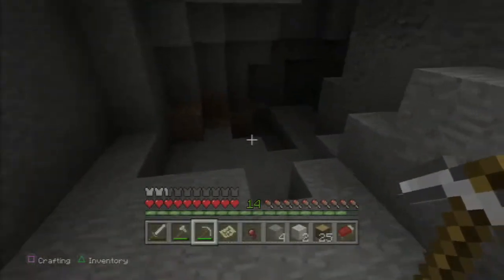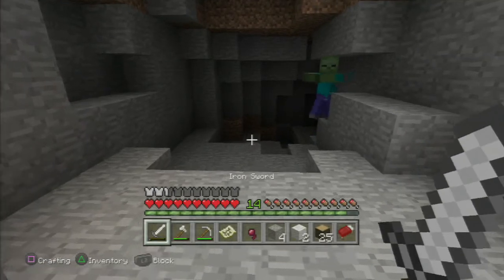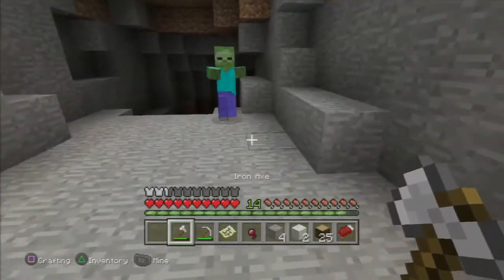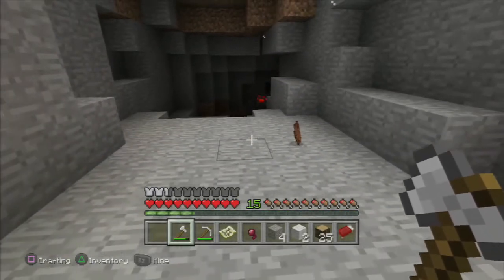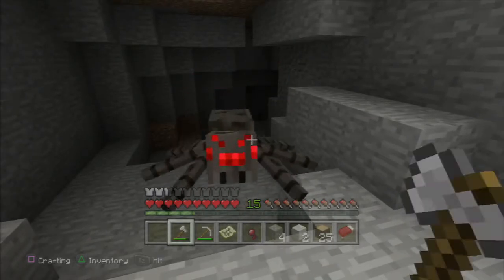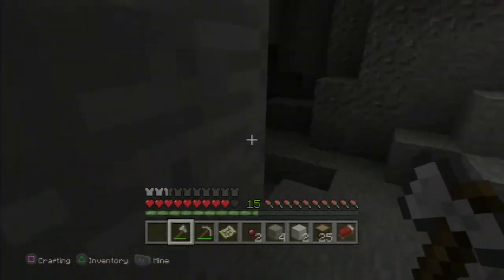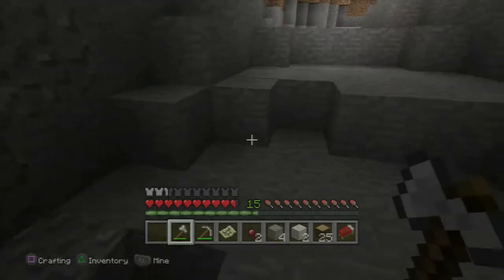Oh, hello, zombie. And my sword's gone in black. And zombie, you sound quite... I don't know. Come on, kill the spider. There must be a spawner or something down here. So you can hear something else then.